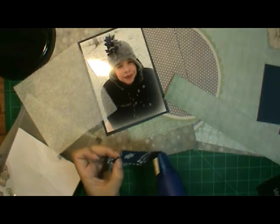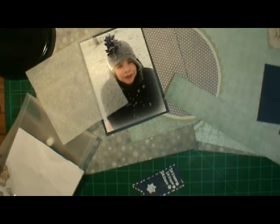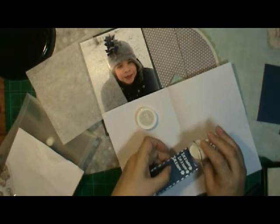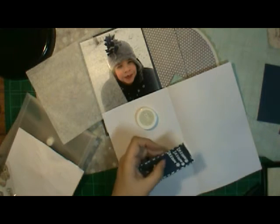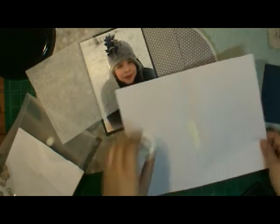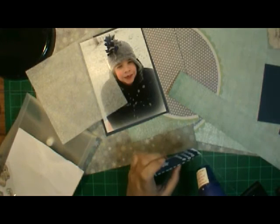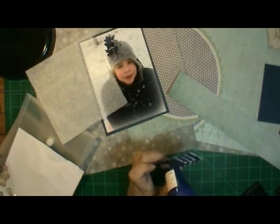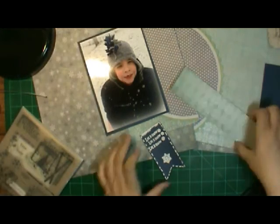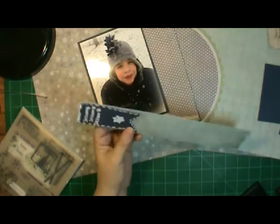But this was a little bit of a challenge for me since I hadn't done a 2-page layout in a long time. I've just got where I do single pages and I might have a coordinating page similar opposite of it, but it's not actually a 2-page layout where it continues on the other side. But that's all I used to do. I always had more than one picture I wanted to do, but the more pictures I got, the more I'd think, okay, I need to just use one or two of these 20 pictures I took or more. And so I pick out the ones I think are the best and use them.